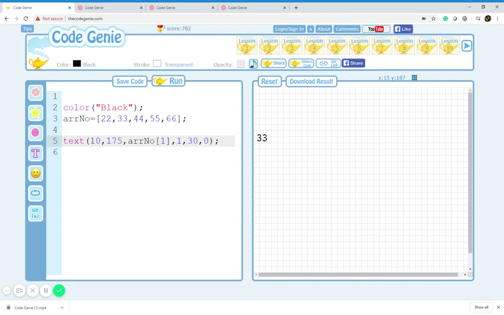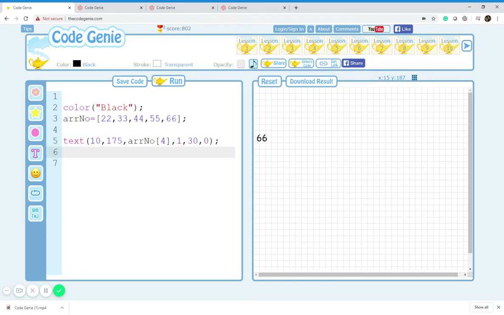So the first element of the array starts at index 0 and the end is n minus 1. So if it is an array of 5, then the last element is the array name, or the variable name of the array, of 4. So the last one, let's say 4, is the array variable of 4, or index 4. So this is the index, this is the array variable.